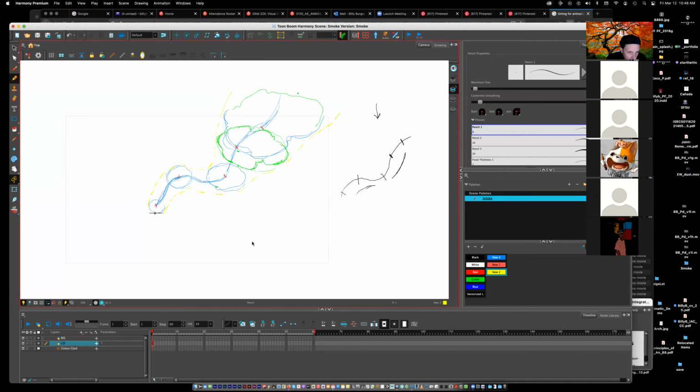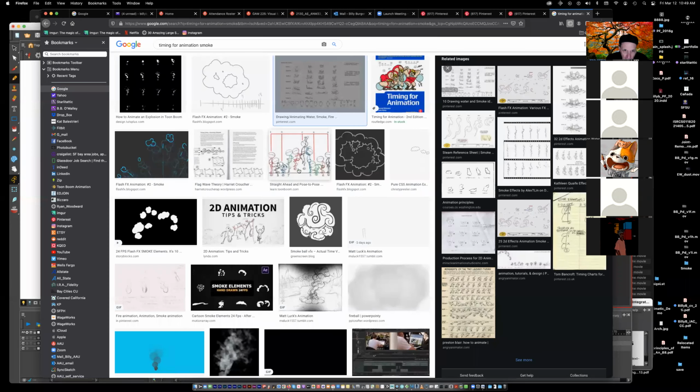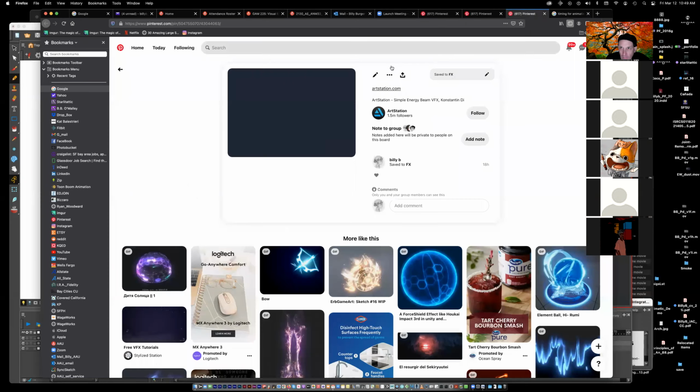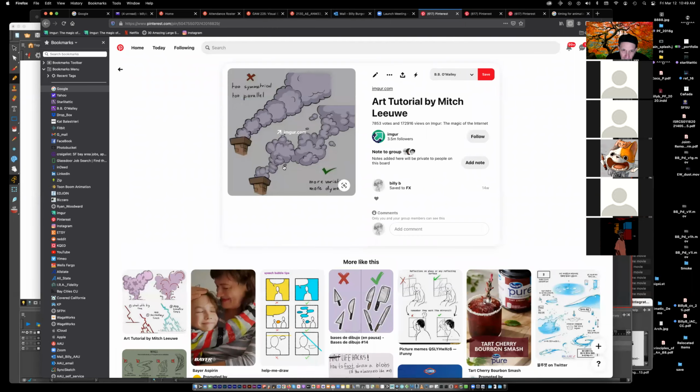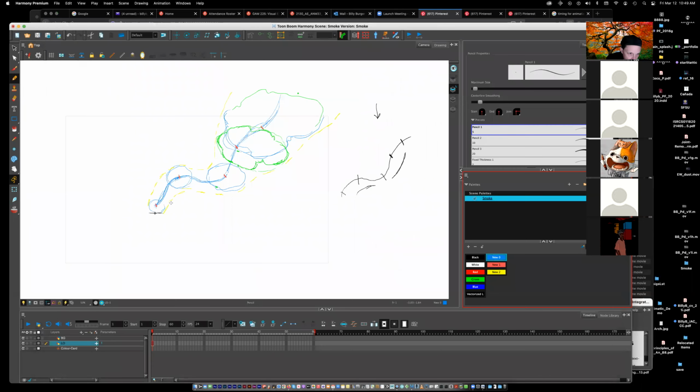All right, and on the layout layer, I kind of like this. It's simple enough. The more I start drawing on top of this, the more complicated it can become. But let's see if we can get away with just emulating that idea of getting the little extra floaty bits of smoke in there.